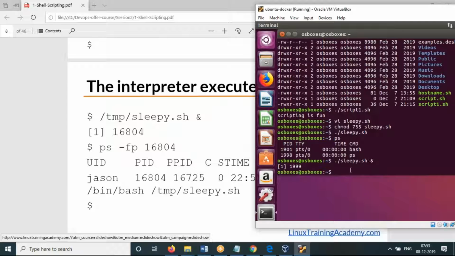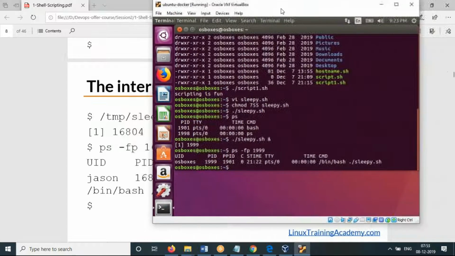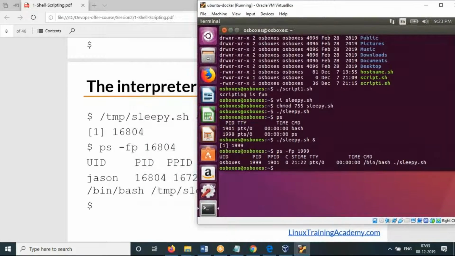Now the script is running. Now ps -fp with the process ID, 1999. So this is the sleep process that is running. That is the process we are seeing.